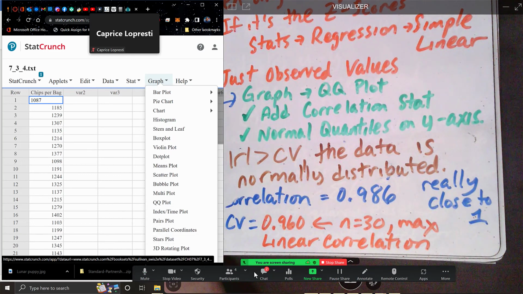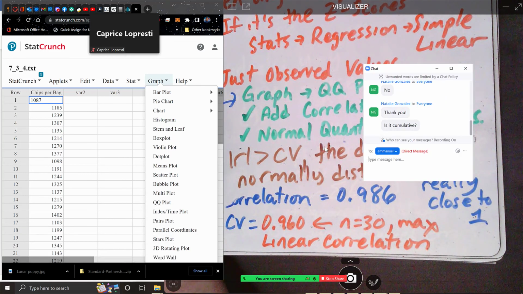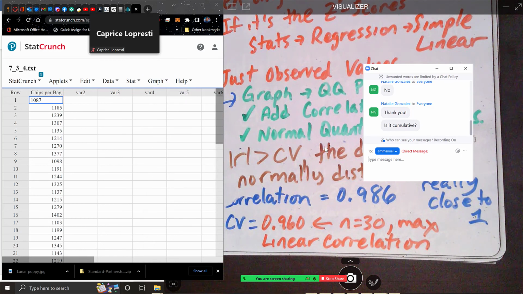I see chats. Cumulative only in that you don't need to do probability of E or F equals probability of E plus F. It's not cumulative in that sense, but the stuff we've worked on does trickle in. The idea of unusual being less than 5%. The idea of how probability works in general, not the formulas. We're not using the formulas again. Yeah, there will be a practice final when we get there.